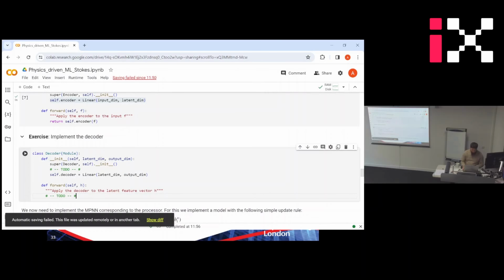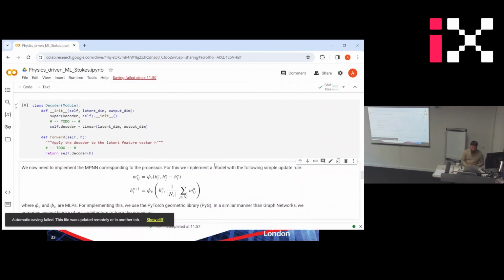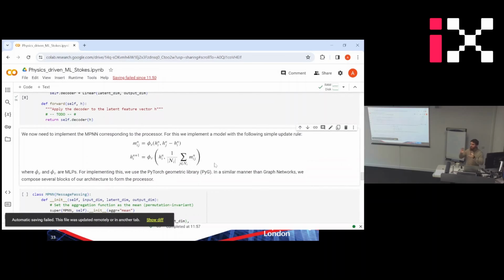And then we will just return, so that forward implements the forward pass of that decoder model. We'll just apply that decoder to the feature vector h, right? Which lives in the latent space, because remember, we are decoding, so we are operating on things that live in the latent space that have already been encoded. So far so good. All right, everyone is on the same page on that. Amazing. Okay, that's the easiest path.